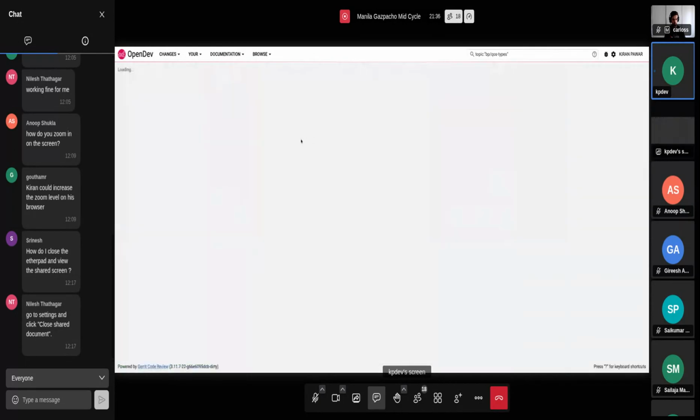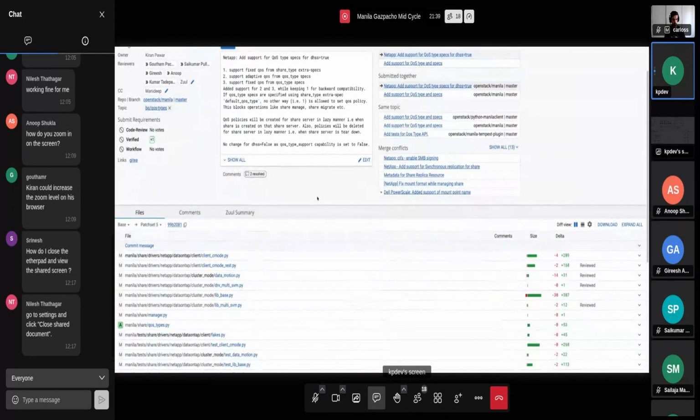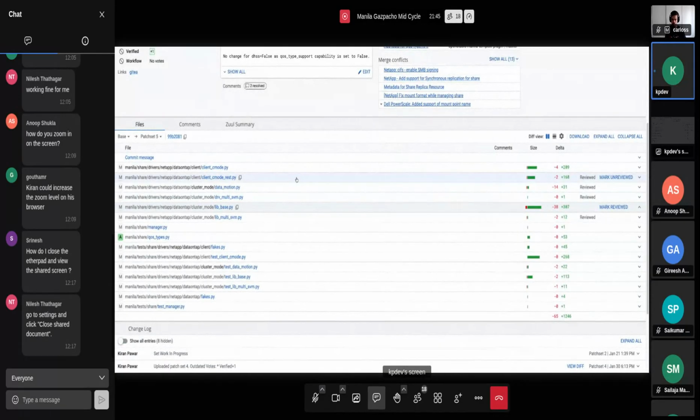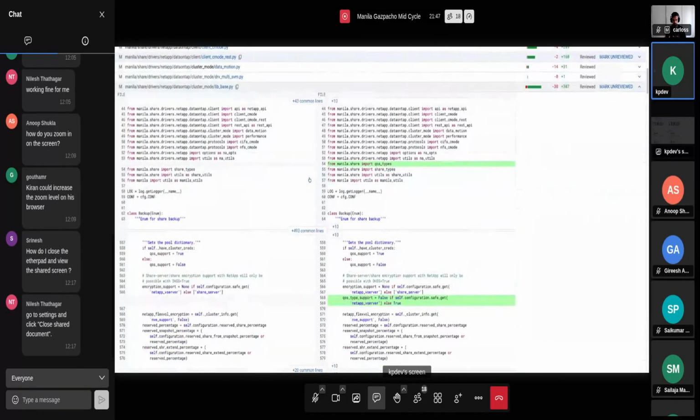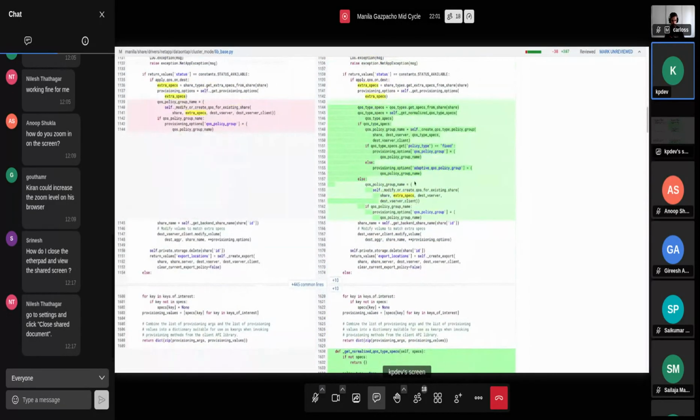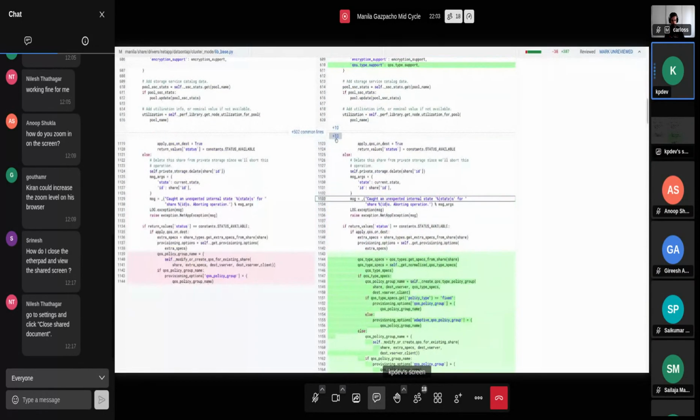Then there is a second pull request. This is with respect to the driver. So what we are doing in this pull request is basically we are reporting the QoS type support. Previously it was QoS support for the existing stuff. We are adding the new capability, QoS type support.